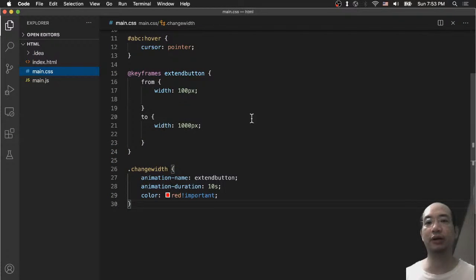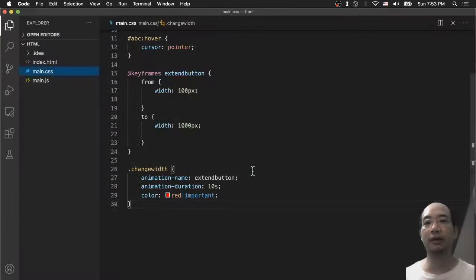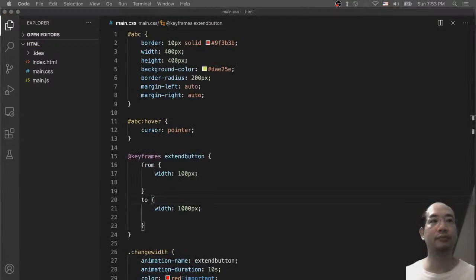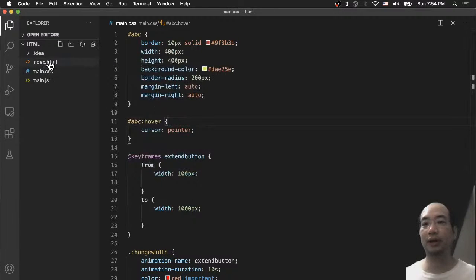You don't have to use the same one, so you can just open a new one. Okay, you can open a new one, and let me just create a new one as well.